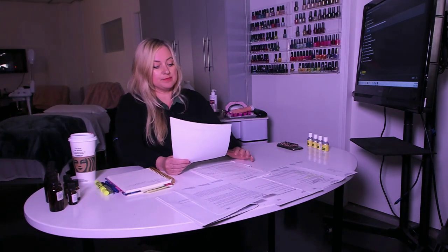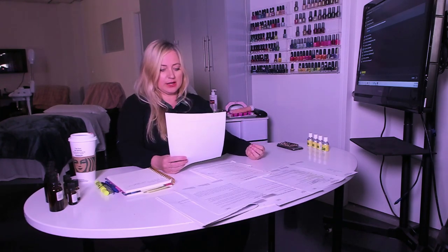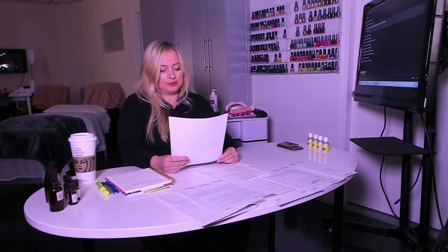Open wounds or infections. You can use certain aromatherapies to help heal a wound or an infection that is in the healing stage or healing process, but don't ever pour essential oils into an open cut or a fresh lesion, okay? The skin can't really be broken. It needs to be in the healing process, okay? Allergic skin or rashes, if there's hives or redness or inflammation, you don't really want to use essential oil. Telangiectasia or couperose, so broken capillaries on the face, stay away from stimulating essential oils that are going to increase that blood flow and vasodilation, possibly making the couperose worse.